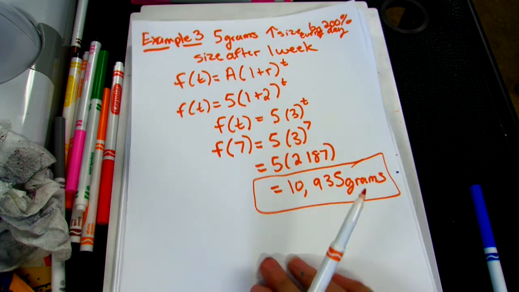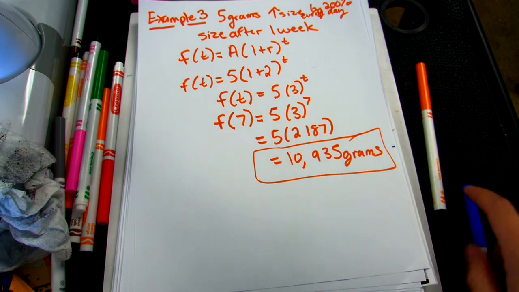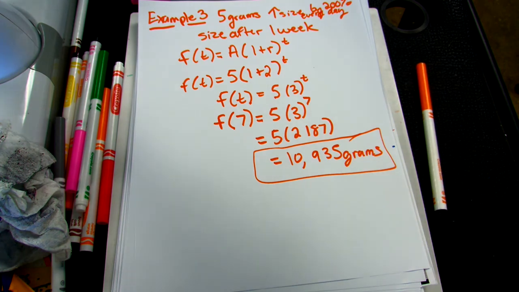Okay, so let's talk about something that is really useful to us for exponential growth and exponential decay. We're going to talk about compound interest. Interest is something that you collect, that you get in your account at the end of the year. You can have annual compound interest. You can also have semi-annual, which is twice a year, quarterly, which is 4 times a year, or monthly, which is 12 times a year. Or you could have daily, which is 365 times a year.